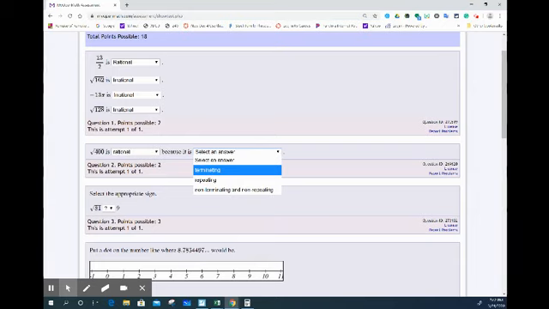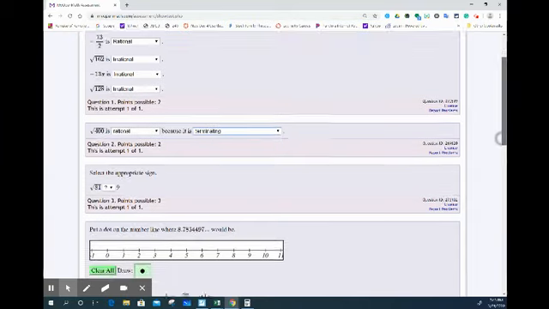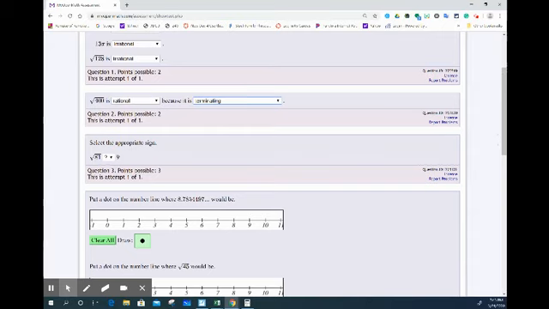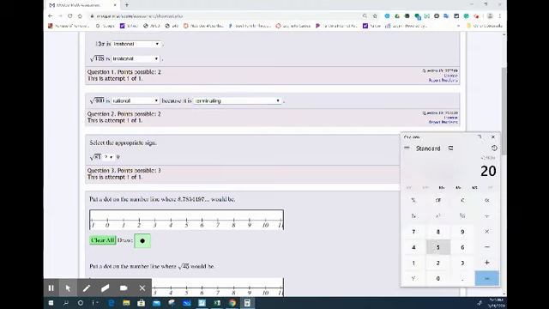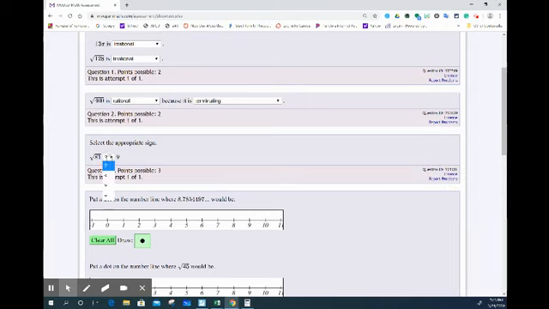And why do I say it's a terminating decimal? Because it terminates after the decimal point. So 20.0 is a terminating decimal. Whole numbers are always terminating decimals. So now select the appropriate sign. It says the square root of 81 and 9. So I'm going to go ahead and plug in square root of 81, which is 9. So 9 equals 9. So all I have to do is say, oh, those are equal.